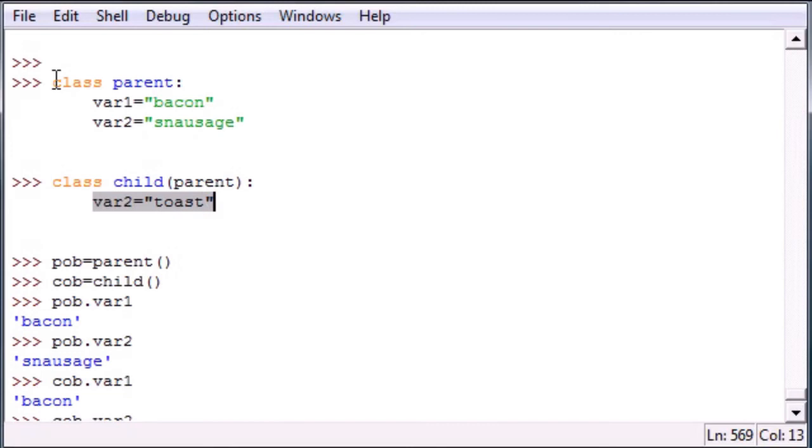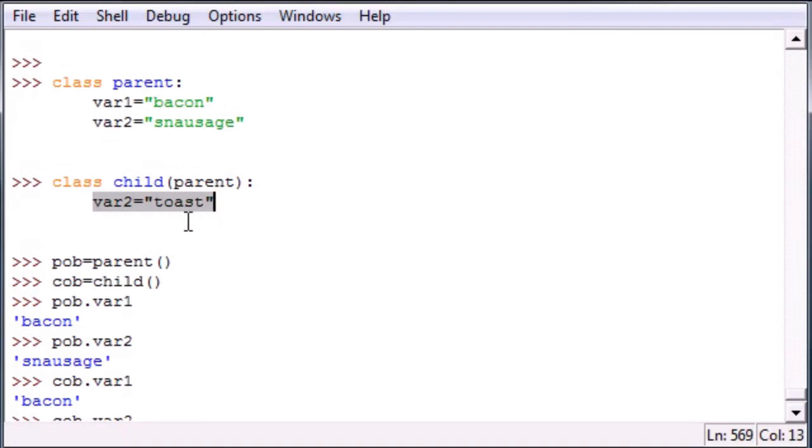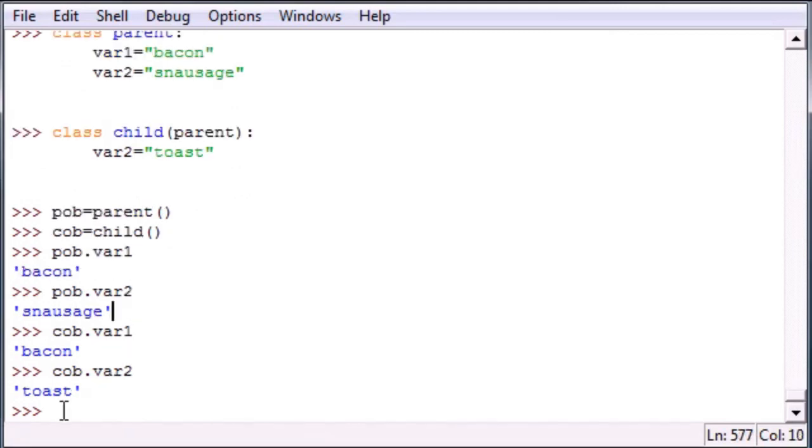And this is good if you have one huge class where you want to use this big template, but you only want to change a few things in it. You can overwrite a few variables but keep the rest of the variables or methods or whatever may be in that class. So that's your quick tutorial on how to overwrite variables on a subclass, while keeping all the other traits of the parent class. And again, I use child and parent and sub and super kind of alongside each other. But that's your quick tutorial on how to do that.